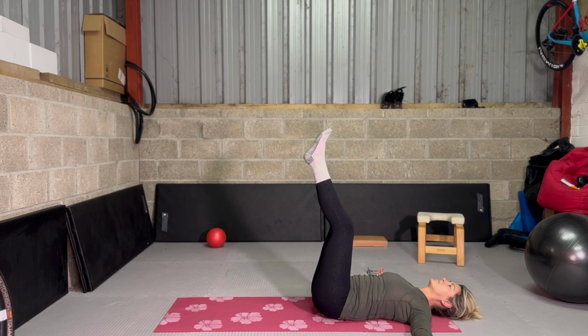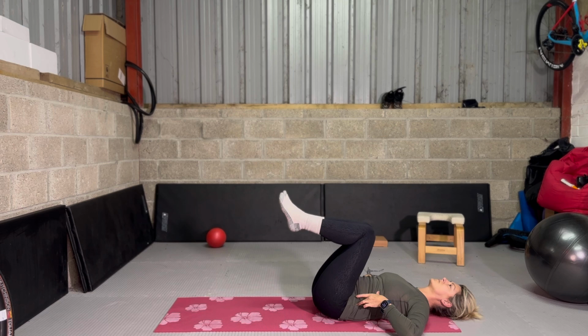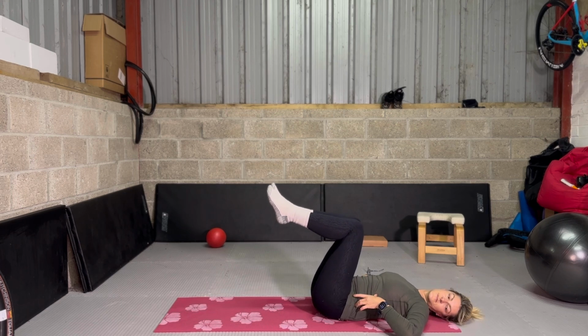And we're doing some pelvic tilts here. So you may not be able to see the movement here, but if you can notice, I'm lifting my tailbone away from the floor using my abdominal muscles. If that's too difficult with a straight leg, bend the knees. And we're tilting the tailbone up, hold, and gently release. Up, hold, gently release. Up, hold, gently release. Keeping that belly button pulled towards the floor.